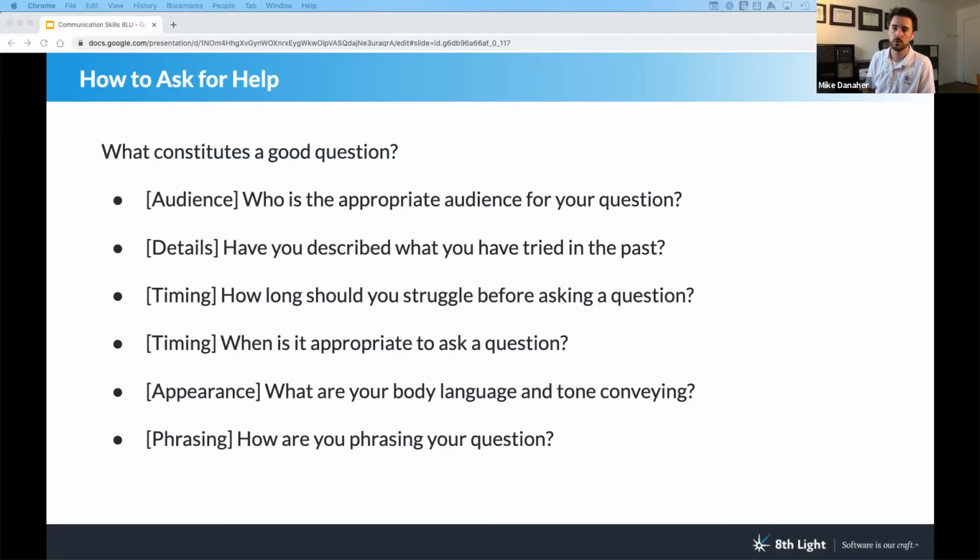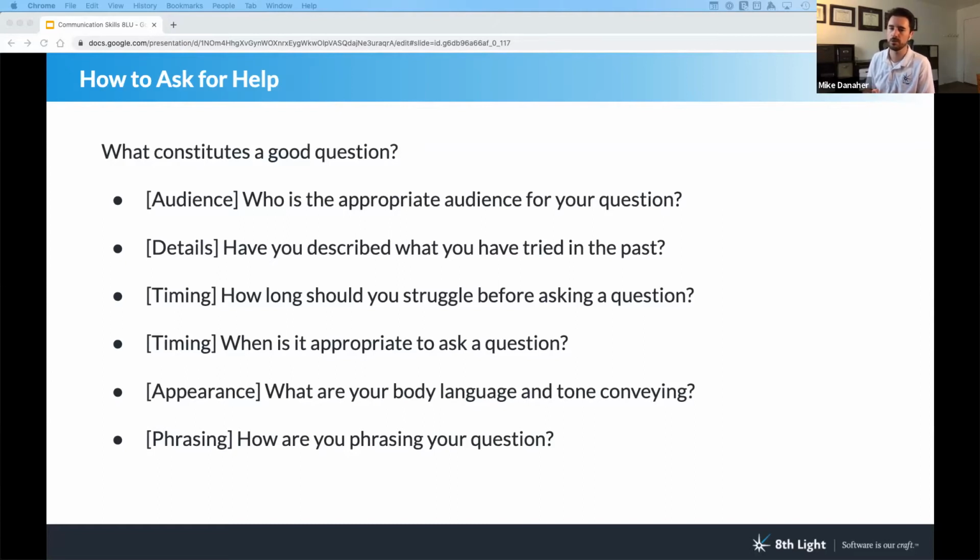There's also when is it appropriate to ask a question, right? Sometimes not all questions should be asked in front of all the stakeholders or the business team, or maybe the CEO is visiting town, so perhaps find the right time to ask the question. And what about the body language and the phrasing, right?